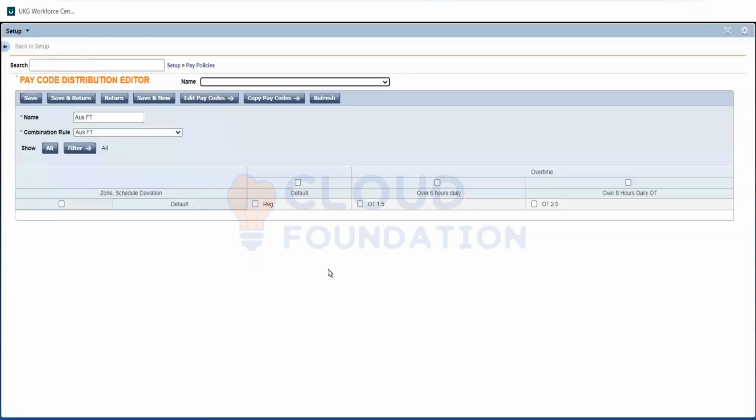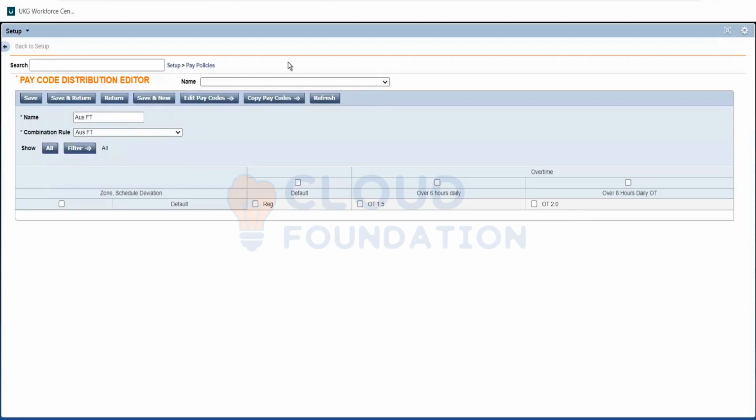So now clear on our setup. It looks like normal for regular. Once he crosses 6 hours, we are going to pay him OT 1.5. Once he crosses 8 hours, we are going to pay him OT 2.0. Clear on this? Yeah, that's it.